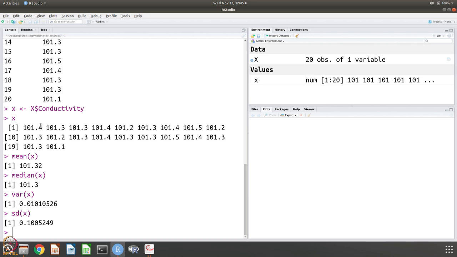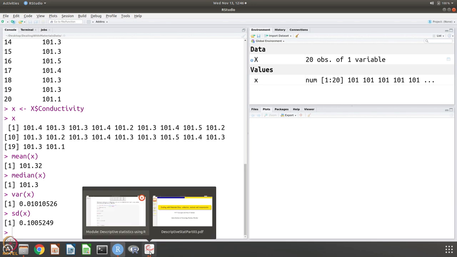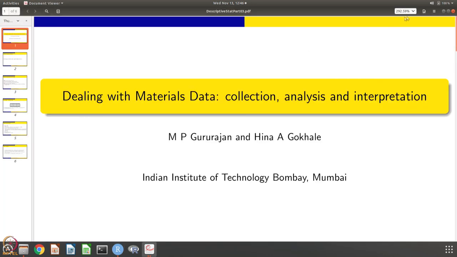So, we should take everything up to only the first decimal point, or maybe even less than that, but at least you cannot report any value in the second decimal place, that much is very clear. So the right way to report this number is that the conductivity of this ETP copper is 101.3 plus or minus 0.1. This is called the significant digit. Beyond this digit, the numbers have no significance, they do not have any meaning, and we should not use them.